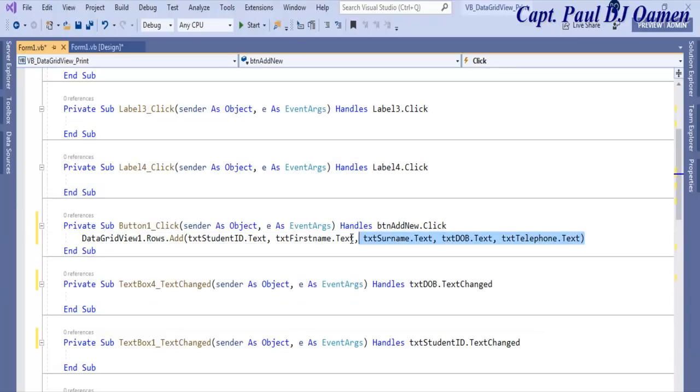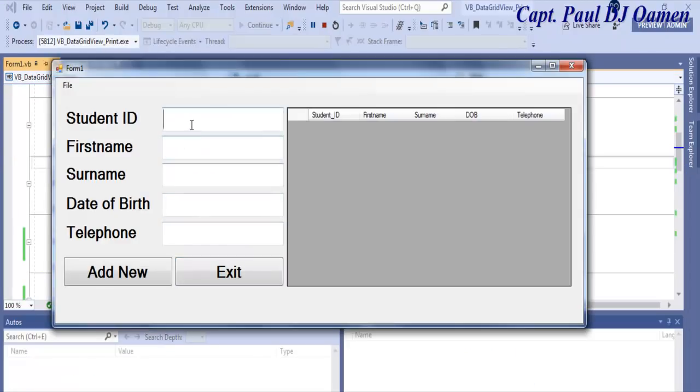Okay, so we can now add any of that information. See, when I run this program now, click on run, and right here let's enter the following. The student ID, let's say, is ST. There we go. And let's say the name is Paul and the surname is Parker.